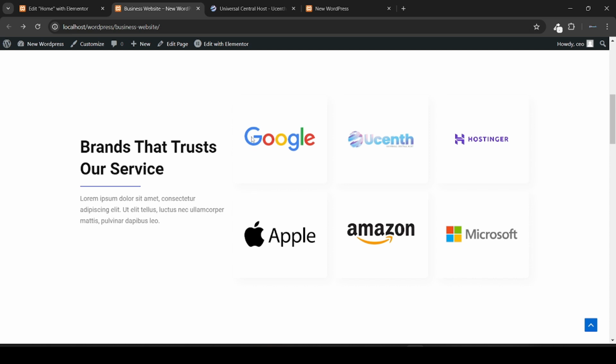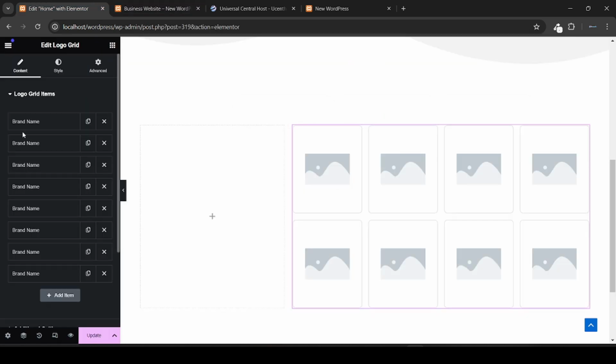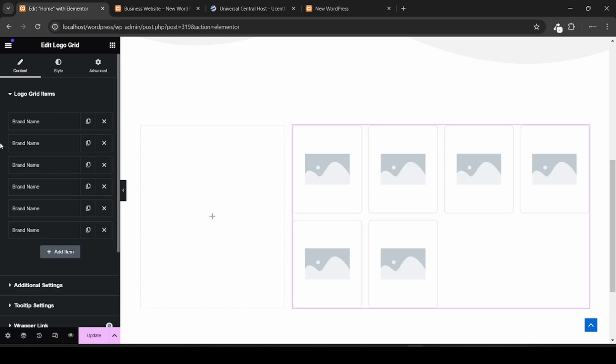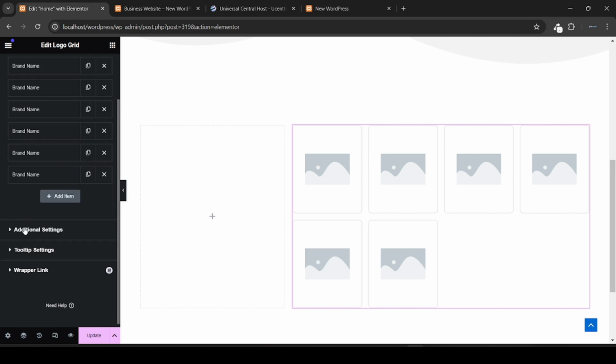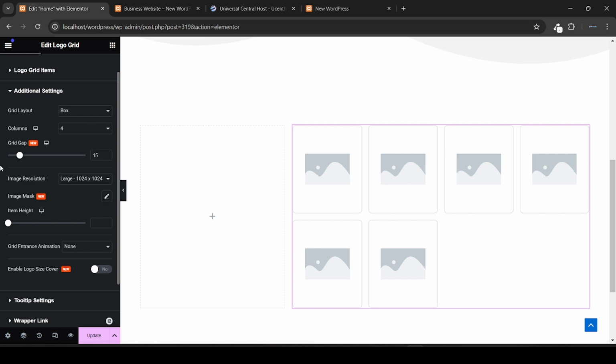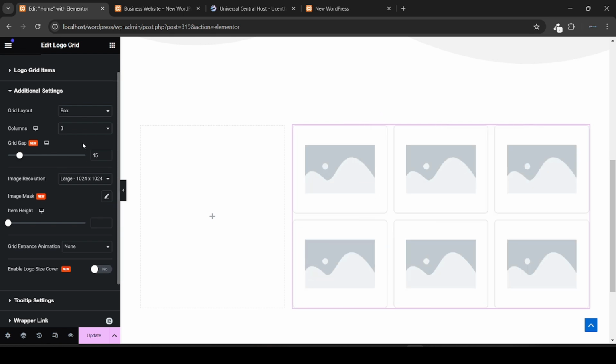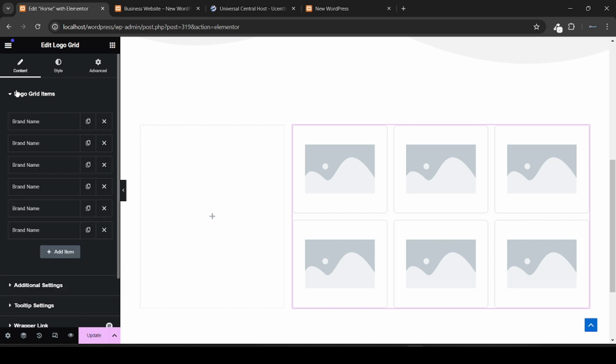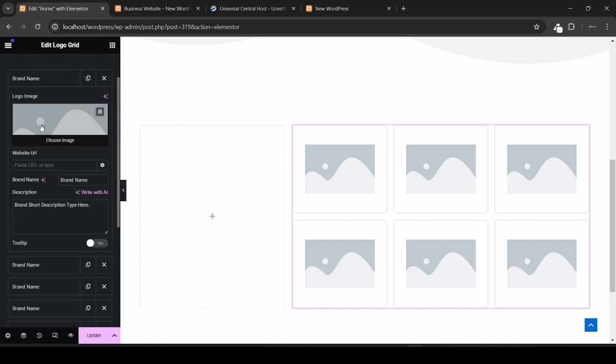So over here we have 6, 3, and 3. So we just have to delete 2, go to the additional settings and make the column 3. So let's add our brand images.